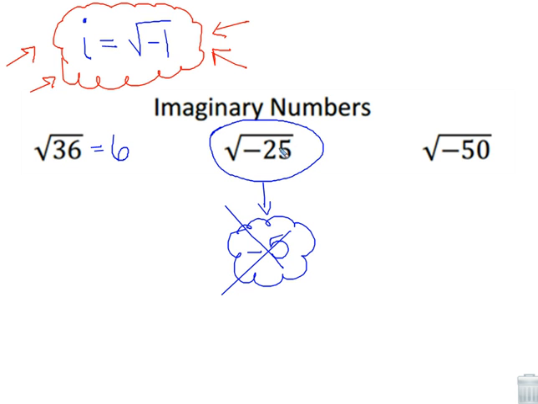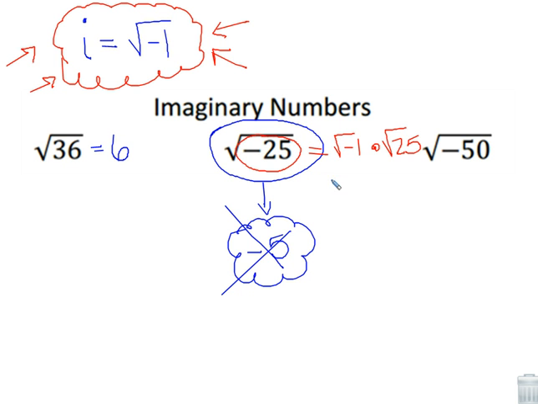Okay, so let's think about this. Normally when we think about simplifying square roots, we would break it apart into two different numbers that can multiply together to give us this inside number. Now if we use this idea of a negative 1, I can break apart negative 25 into the square root of negative 1 times the square root of 25. Notice how I took two numbers, negative 1 and 25, then multiplied together to give me this.